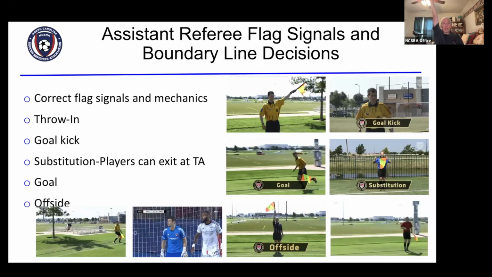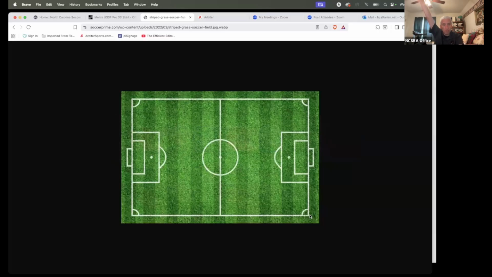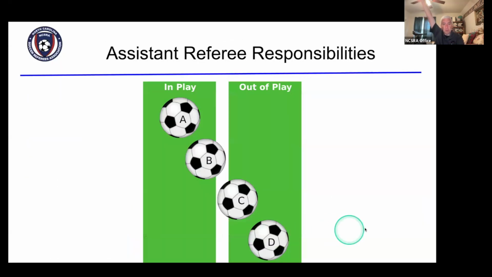Straight up, right hand. Now, here's how this would probably normally play out. And again, it's only for stuff that just crosses the line. If it goes in the back of the net, everyone knows it's a goal. You don't need to do this. This is for one of those ones where it's close.